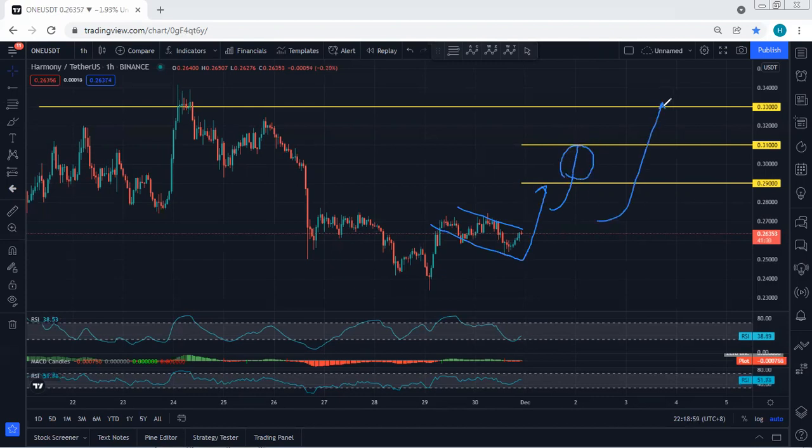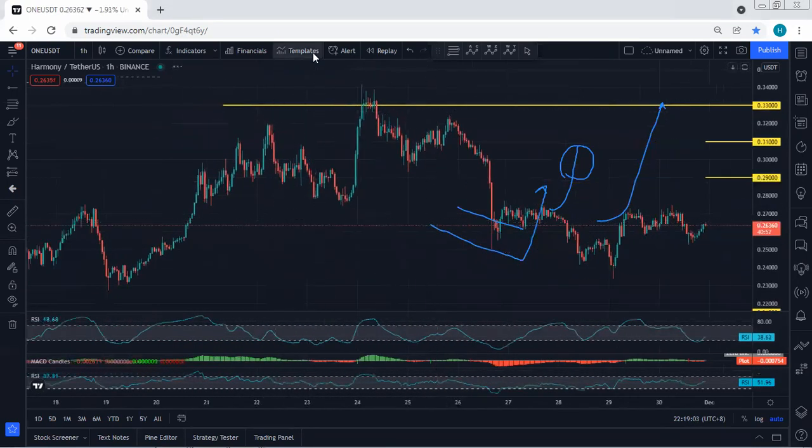We need to see the breakout of this level, then the breakout of 33. And even if we refer to our analysis, since the price was within this range, we have been looking for buy. We mentioned we need to see the breakout of 33 — as we can see, the price tagged it but it couldn't break.